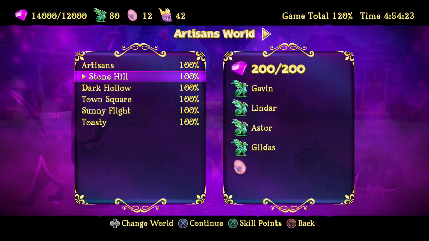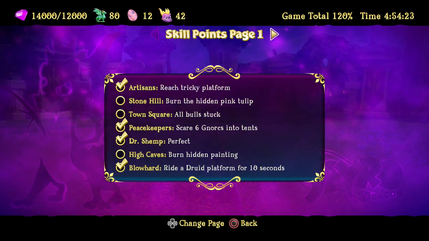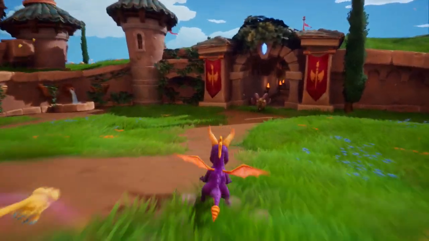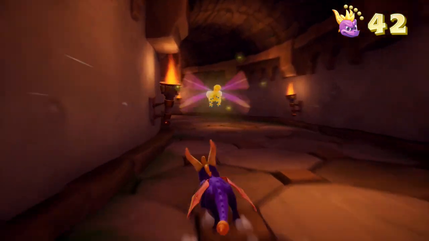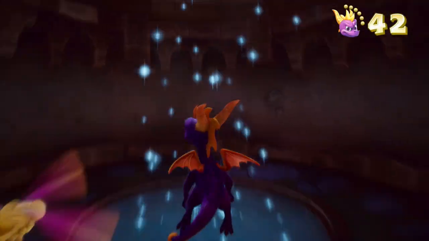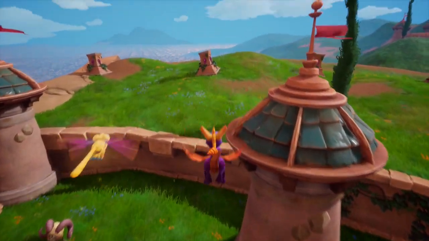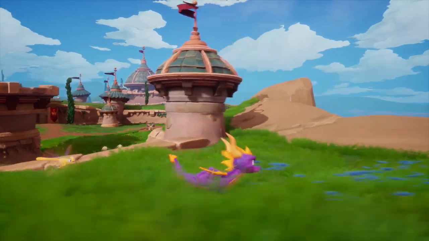And don't say I messed myself up already. I haven't, have I? You have to burn the hidden pink tulip, and this is Stonehill, right? So, pink tulip. Apparently, according to my notes, we have to go to where the dragon egg thief was, which is over yonder this way, because we have to get up to a higher vantage point. So, we have to go down this way. I'm fairly sure the dragon egg thief was up here somewhere.